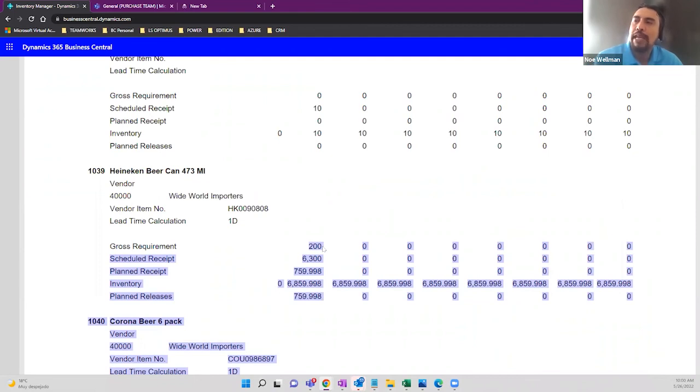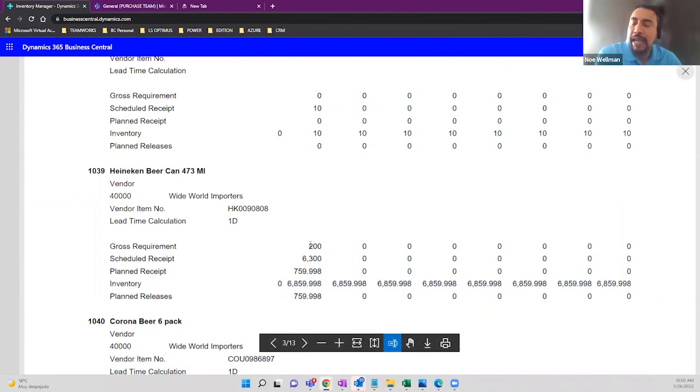Currently only 200, okay? The gross requirement will be the demand, which in this case could also be measured by other tools that give us forecasts.